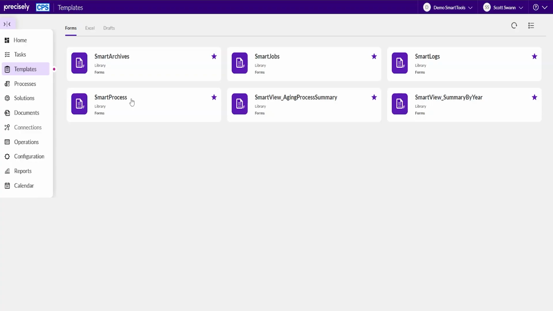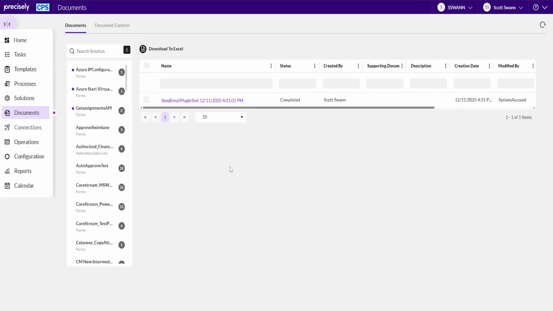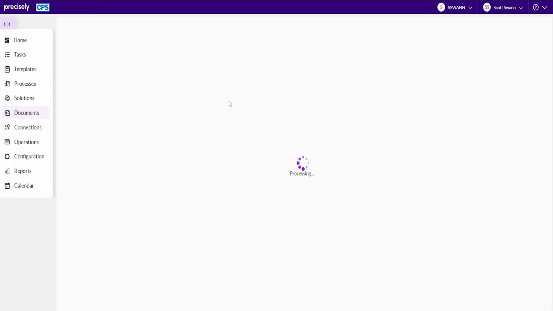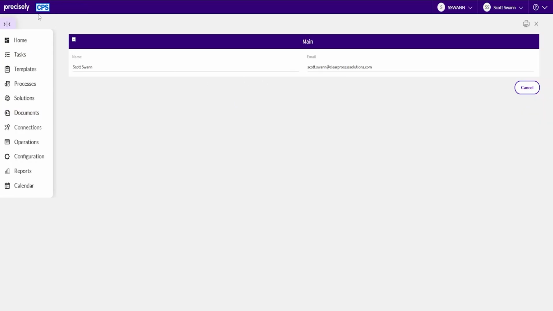Update form data that's incorrect, that may have been submitted incorrectly and requires an update. And you can also view form data that may be hidden on the form that you can't see, which in turn you may also need to update. So let's go ahead and navigate over here to a process that I have submitted and completed, as we see it right now. As you can see, there's a couple of promoted fields in the documents view that has some data in it. And of course, on the form, we're going to see that same data, right?